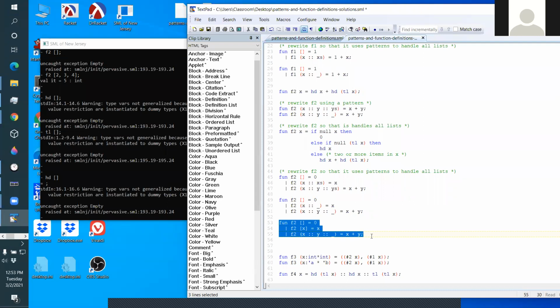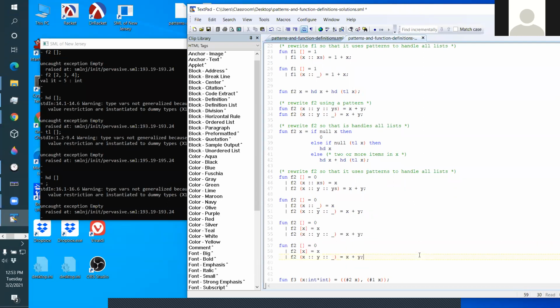Here's something that would be wrong to do. The empty list pattern, the one item pattern, and then you say, okay, now I go up to the two item pattern. Now my program is broken. My function doesn't do what it's supposed to do. So you see, what's wrong with it now? It doesn't catch a list with 3 or more.